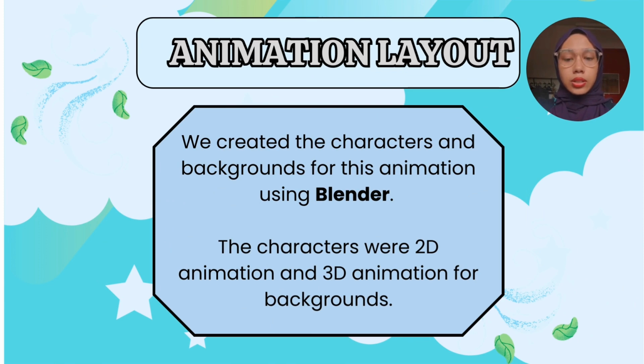First step in production, we employ a combination of animation technique. We create the character and background for this animation using Blender. The character with 2D animation and 3D animation for background. By choosing 2D animation for our character, we aim to infuse our animation with handcraft and expressive quality. On the other hand, for our background, we venture into a realm of 3D animation.